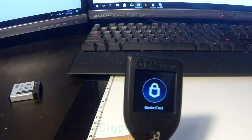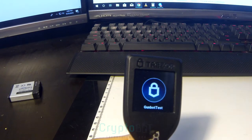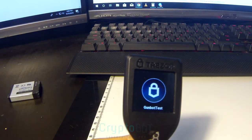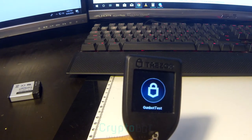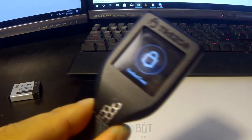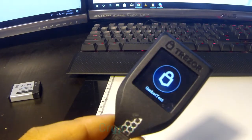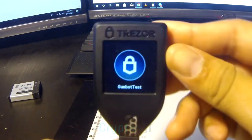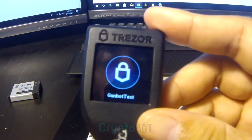So the Trezor Model T currently retails for about 150 euro, which is currently around 175 US dollars. A very nice thing about this product is that you are able to actually pay in Bitcoin as well. So if you've been doing a little bit of trading, you can go ahead and pay with Bitcoin, which is a pretty convenient feature, I think, especially if you're trying to minimize your actual dollar exposure to the market.